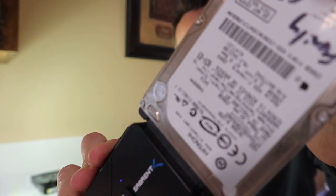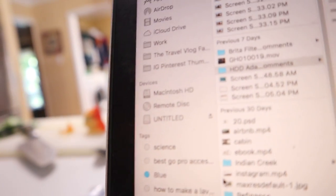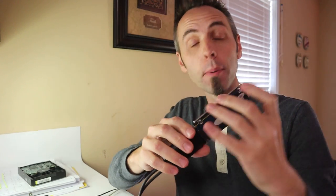I don't know if y'all can hear that, but it just fired up on my computer, and it just started reading right here as this untitled hard drive right there. That's that same one. So if you have a SATA hard drive, the USB 3 will power the hard drive to be able to make it spin up and mount. But if you're doing IDEs, it's not gonna work. Sorry, if you're old school like that.